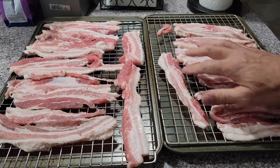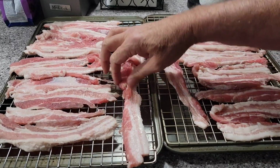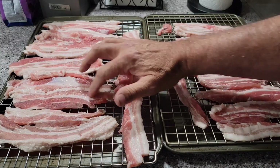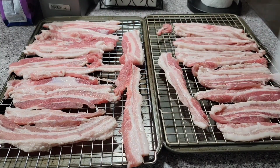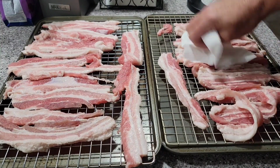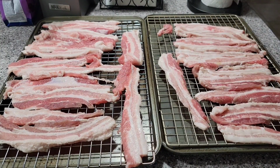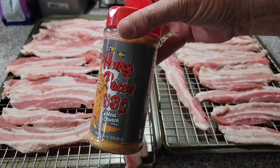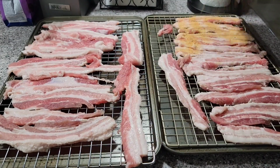All right, so after about 2.5 hours, you can kind of see there's a little moisture built up on some of these. You can see it right here. I don't know if you can tell in the camera, but I'm just going to dab some of it off with my paper towel. Okay, so after you get it dabbed off, I'm going to add some Meat Church honey bacon barbecue rub. I'm going to sprinkle this on both sides.